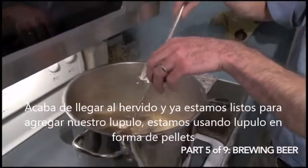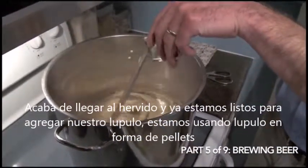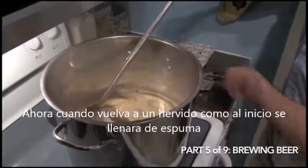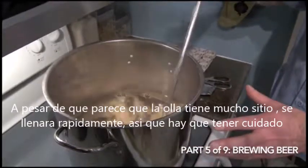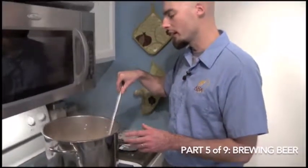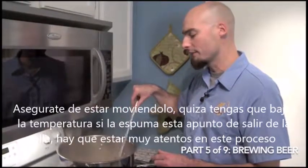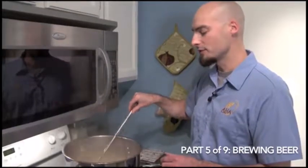Just coming up to a boil, so we're ready to add our hops in. And we're using pellet hops. Now as it comes to a boil at the beginning, it'll tend to be very, very foamy. And even though it looks like there's a lot of room in this kettle, it'll fill the whole thing up. So you got to be pretty diligent when it first starts to come to a boil. Make sure you're stirring it. You might need to turn down your temperature if it really does get foamy. But definitely want to be right on top of this when it's first starting.